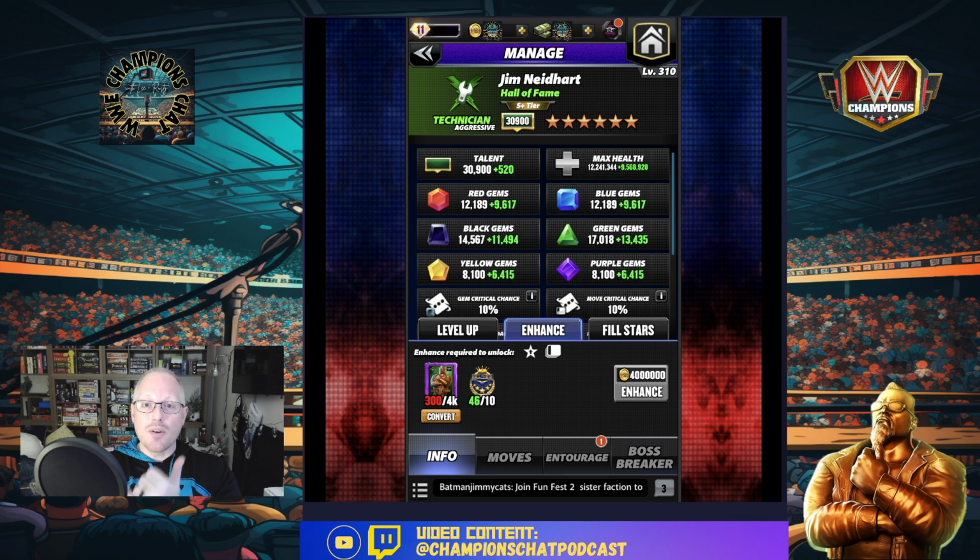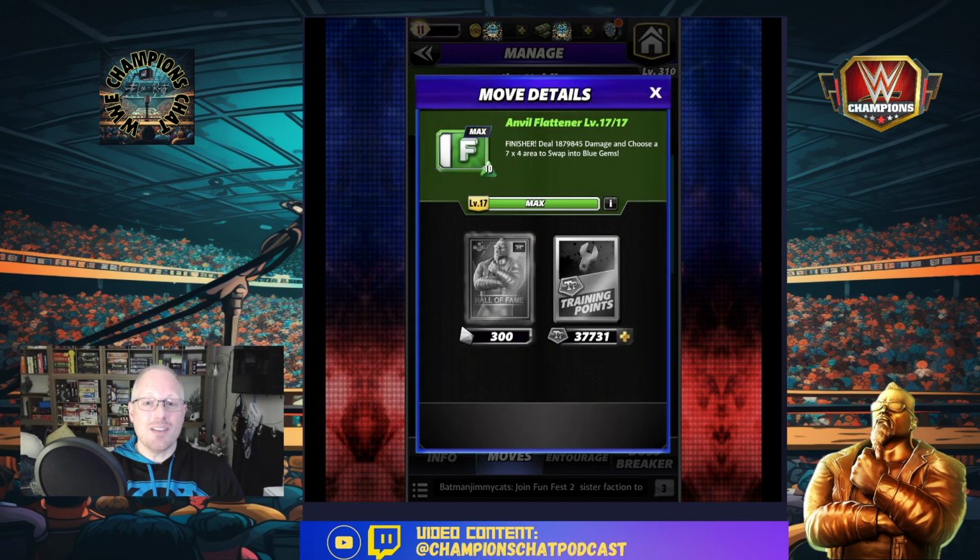But if I were even within the realm of getting Jim Neidhart in any way, shape, or form, 100% I would save every single Hall of Fame token I have for him to take him 6-star silver as soon as I possibly could, because even though move damage doesn't bump up much with 6 silver, we're not even paying attention to the fact that he makes a 7x4 area into blue. So that's going to jump up with 6 silver. Anyway, I could talk about this character all day because I think he is that good.